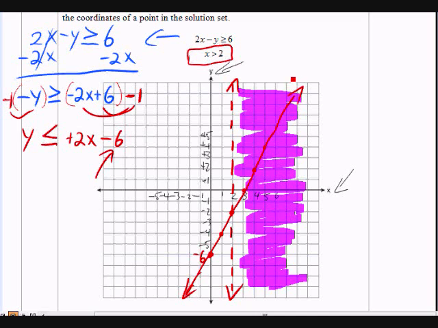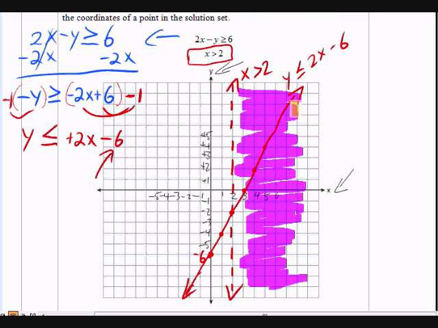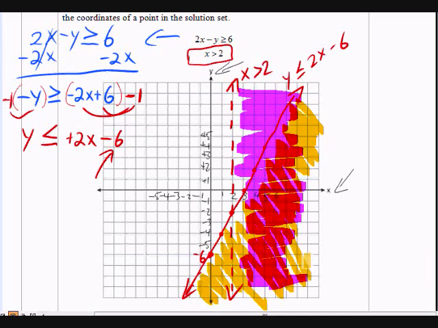And one thing I forgot to mention is you want to label your line after you're done. Okay? Sometimes they might take off points for this also. You want to just do all the steps to maximize your points. Okay? And you have the two lines graphed. Well, there's one more thing I'm missing. I need to shade in the side that's less than or equal to, right? And if you guys remember, less than side is always the side of the line that's facing down. So shade down is actually this side of the line that's facing down. Right, less than is facing down and greater than is facing up.